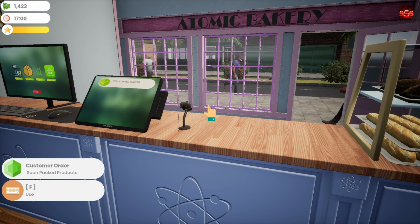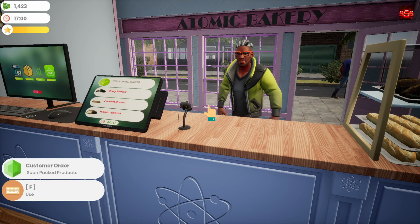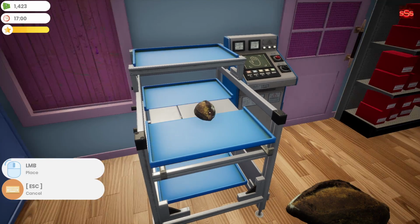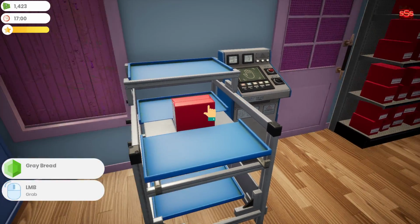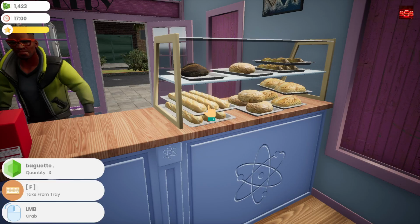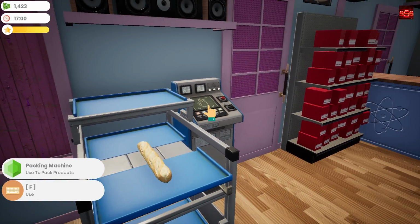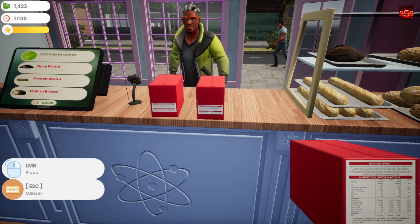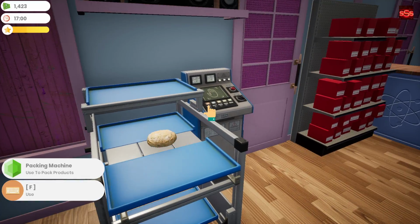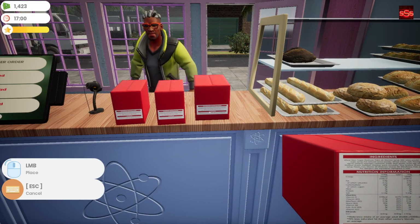Okay, what do we got? We're at 1,700. We got a few more. A gray bread. Okay, gray bread, French bread. Cool. And an Italian. There we go. Okay.